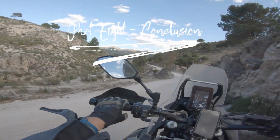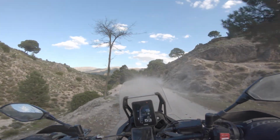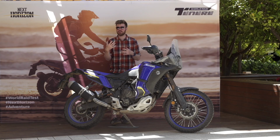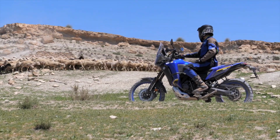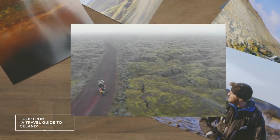It's still a T7 and it still does all the things a T7 does very, very well, but there's enough of a difference that it should be a considered thing if you're looking at buying this. I think it's a better touring and travel bike now than it was. If you asked me what I would take if I was going to go and repeat our Iceland film, say, on a bike, and it was this or a T7, I would take this version.